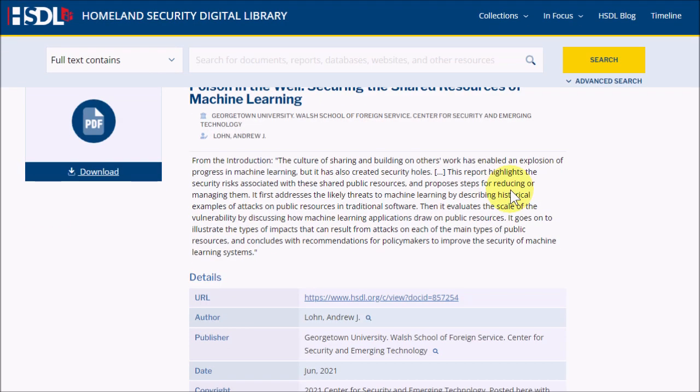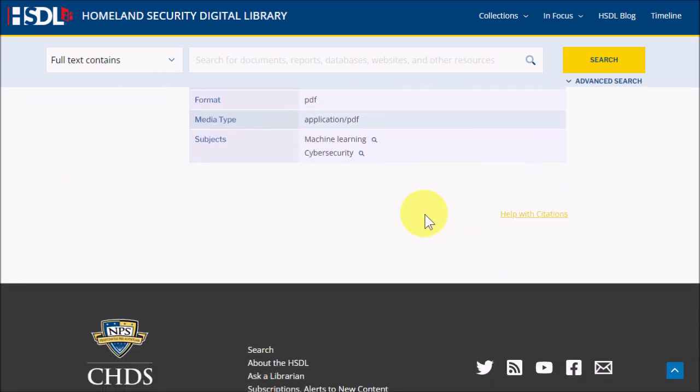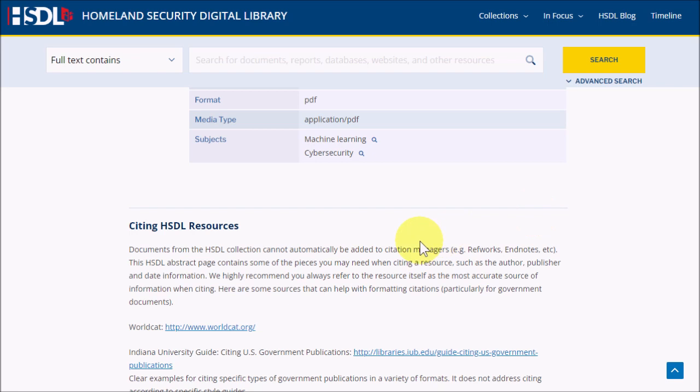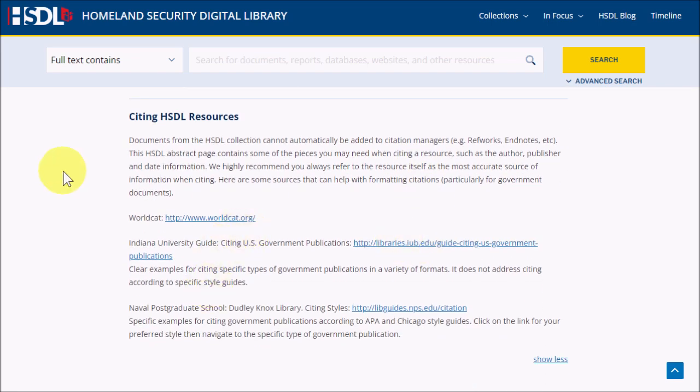This is one of those databases that does not do your citations for you, but they do have some links and explanations that can help you get your citations started. So this is one of those instances where you do have to go and make your own citation based on what citation style you want to use. But we'll later talk about where to get a citation manual.